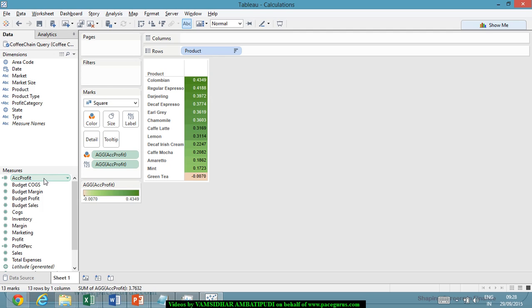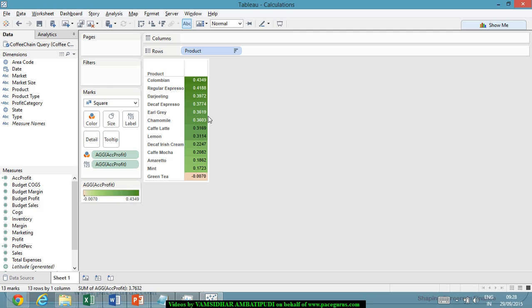And now I can simply drag and drop based on different kinds of dimensions. Based on the view, I get different levels of computation. Whatever is the active view, the aggregation is generally done at that level of active view.